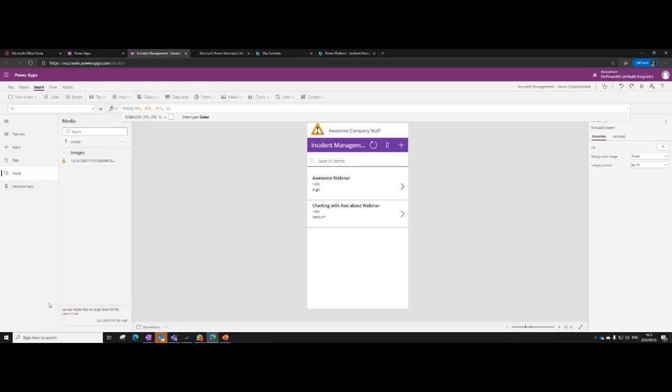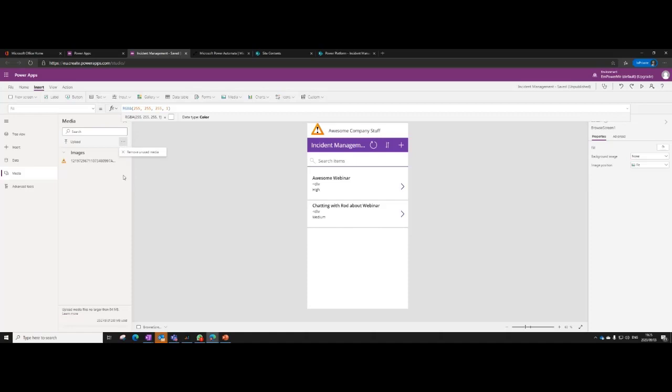And then the last bit is the advanced tools. Just wait before you move off. Something I noticed there at the bottom: this is where it tells me no larger than 64, but it looks like you've got a maximum total on a form as well, which looks like 200 megs. Is that a total gallery usage? I think that's for the app itself, right? It's per app. Got it. And one nice little tip is at the top there, if you hit the little three-dot menu, there is a button to remove unused media. Got it. Which is really handy.